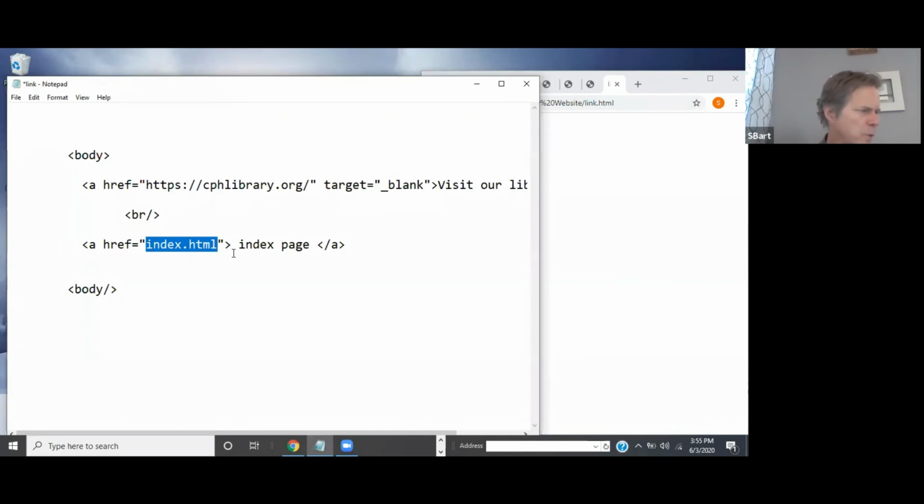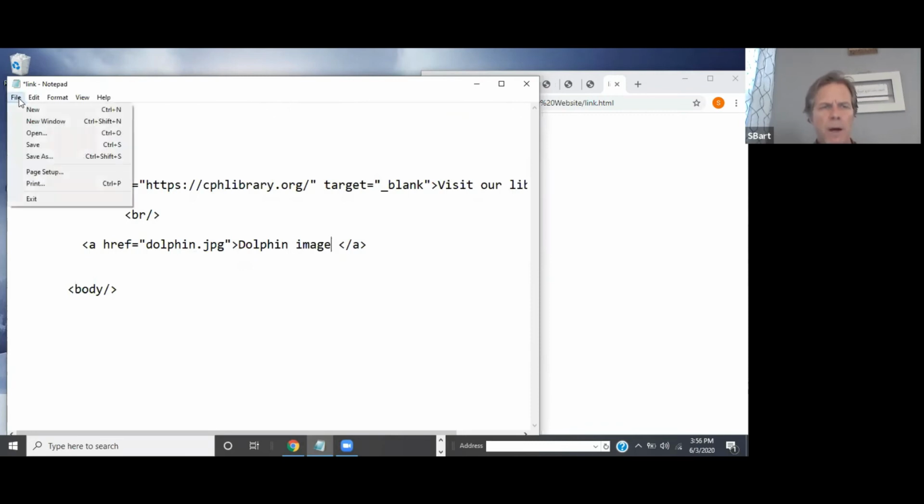I'm going to link out to an image called dolphin.jpg. Now this exists in the folder that houses my program links.html. And I'll change the text from index page to dolphin image.